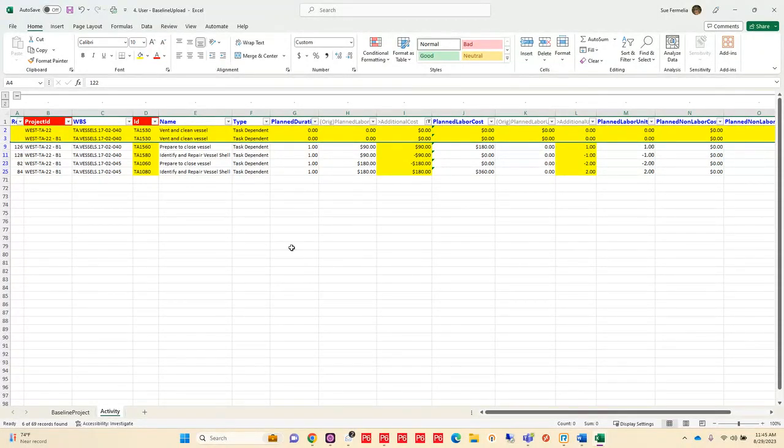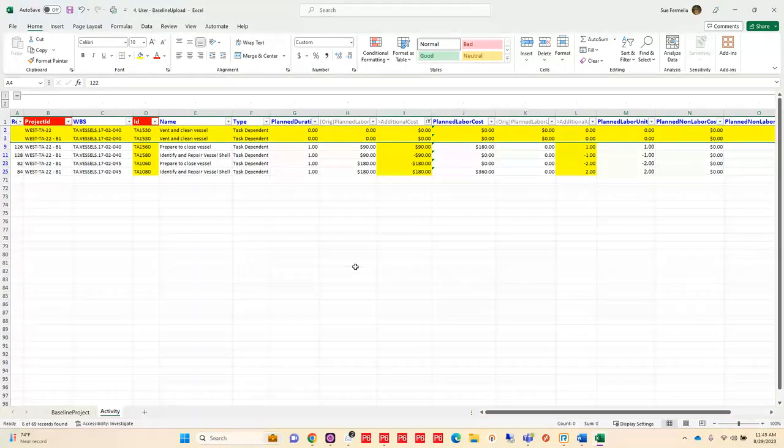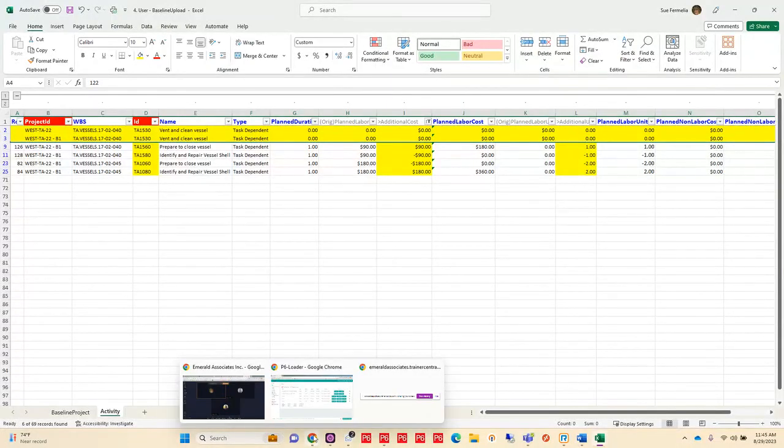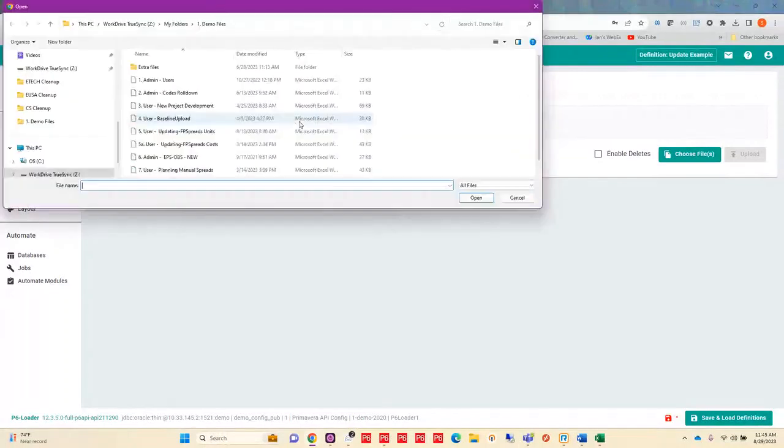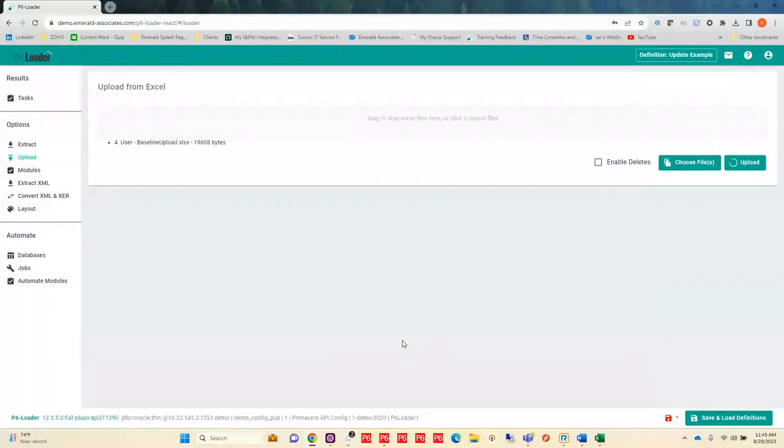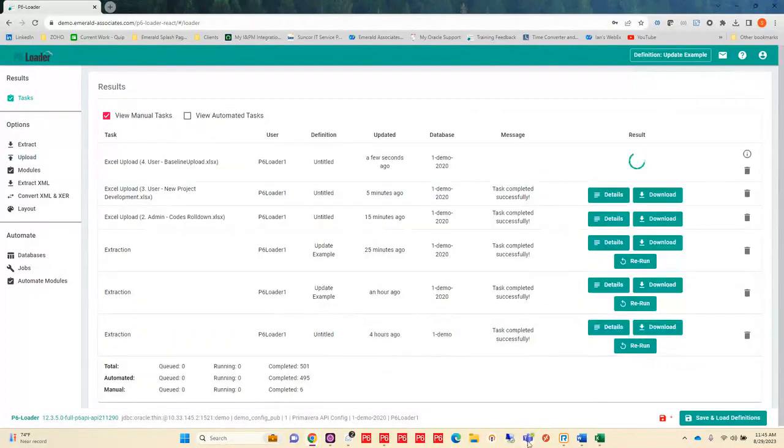But this is just an example of what the sheet would look like if I deleted everything else that I was not changing. So I'm going to load this baseline here. So again, go to upload, get my baseline, and upload my changes to my baseline and my additional work.